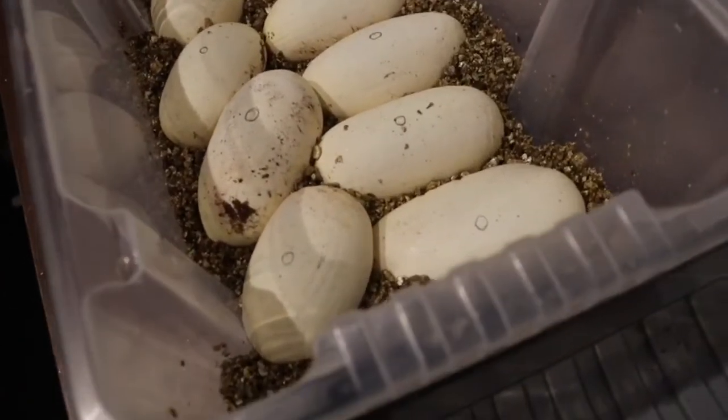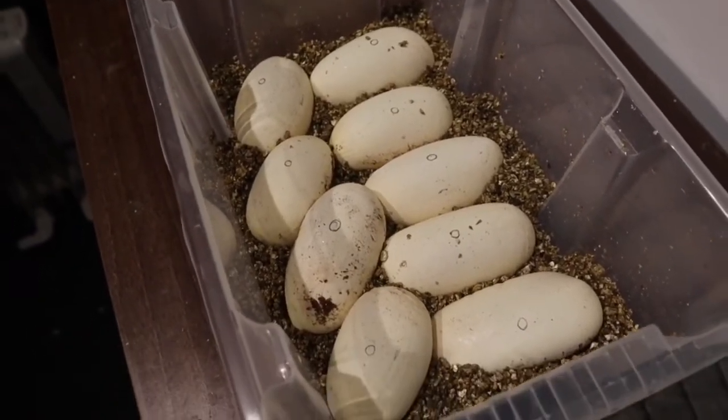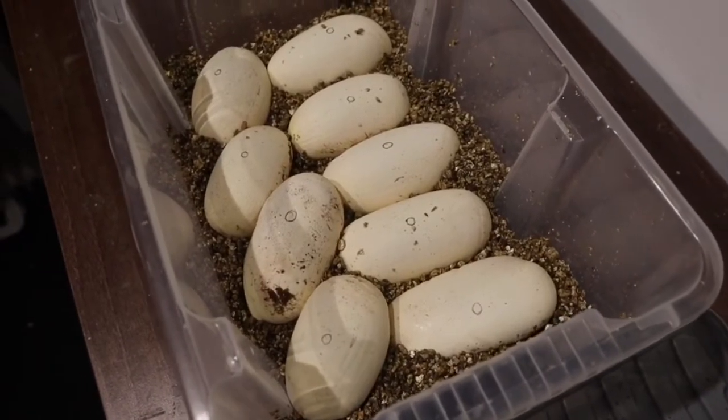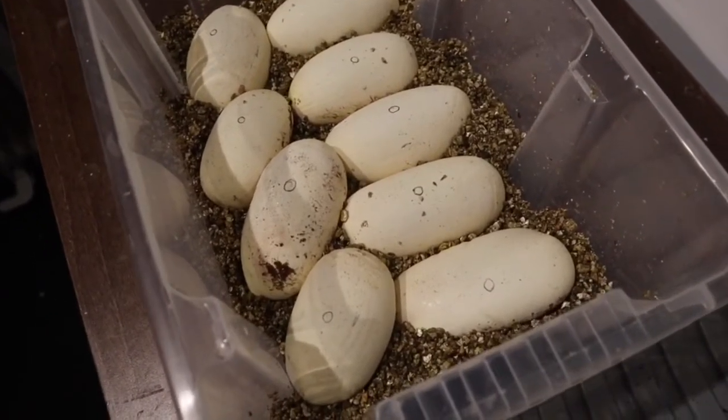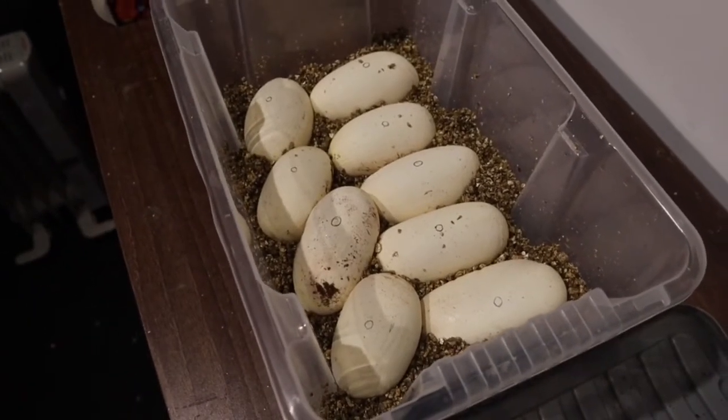Now it was a bit of a tight squeeze, I will jiggle them around a little bit more just to get them in place. I do like to keep them all in the same box if possible. I don't like spreading clutches out, so I do try and fit them in. Now this is a very tight squeeze, I may have to upgrade this to another tub at some point, but for now I'm happy with that.